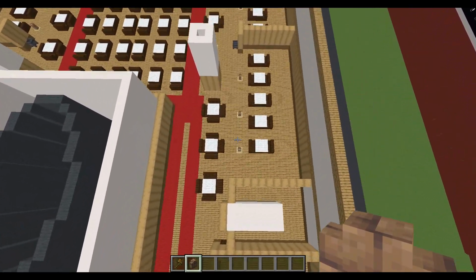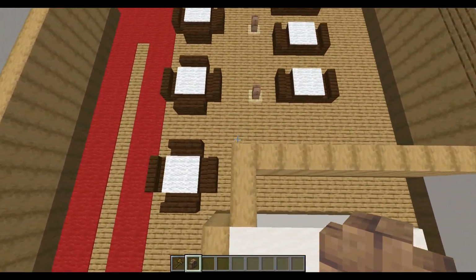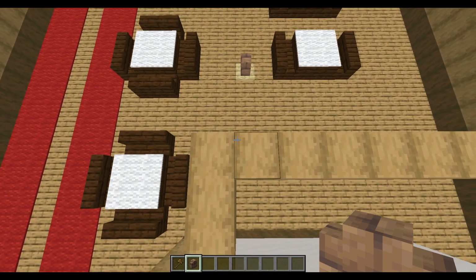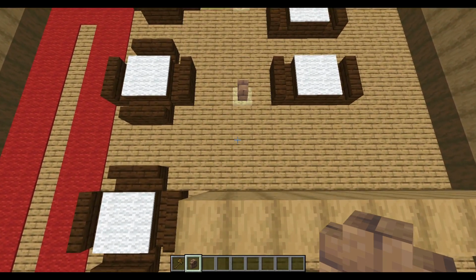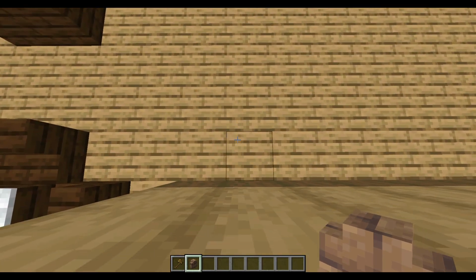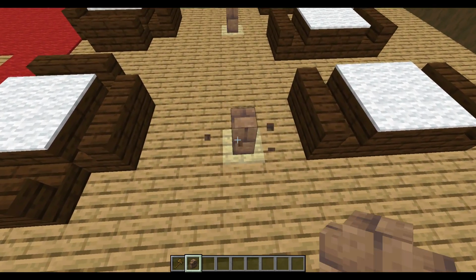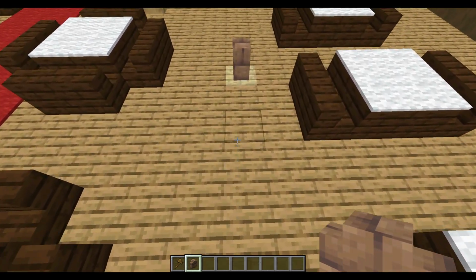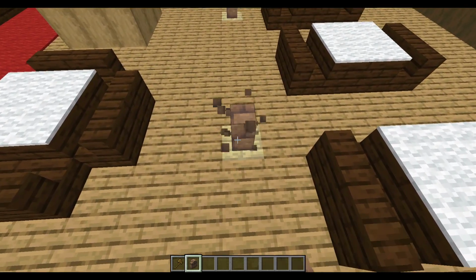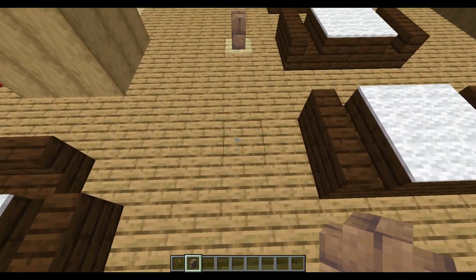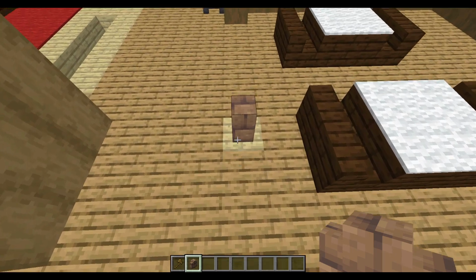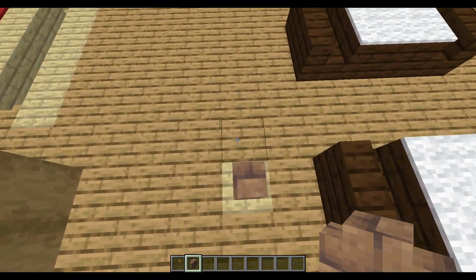So basically a mirror image. So the 2nd block in, 1, 2, 3, 4. So on the 5th block, and then the 6th, and then the 7th.